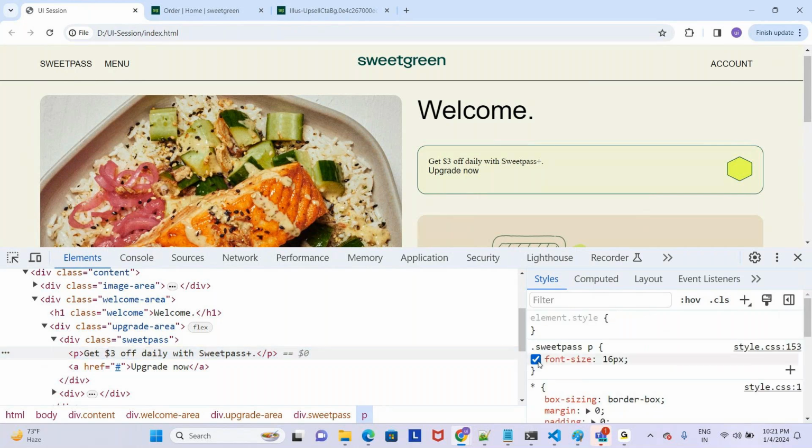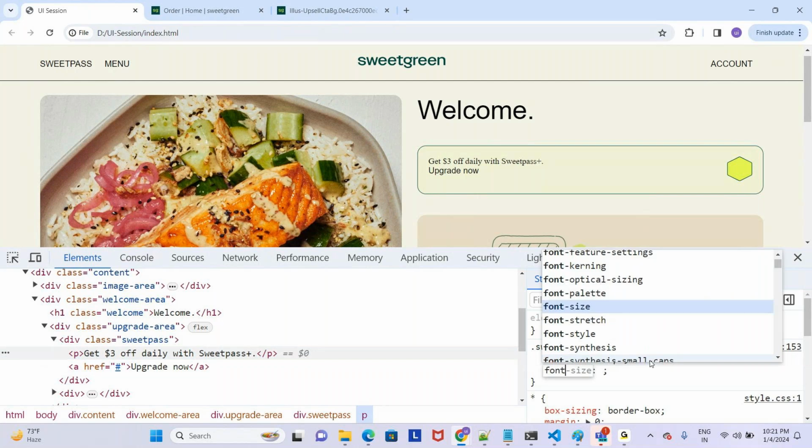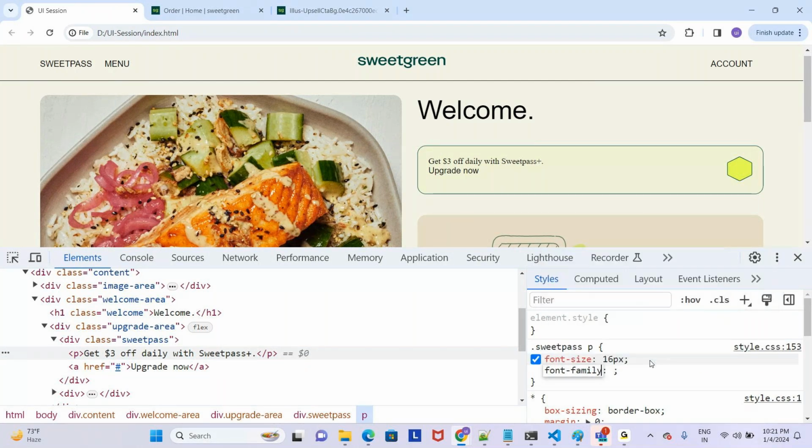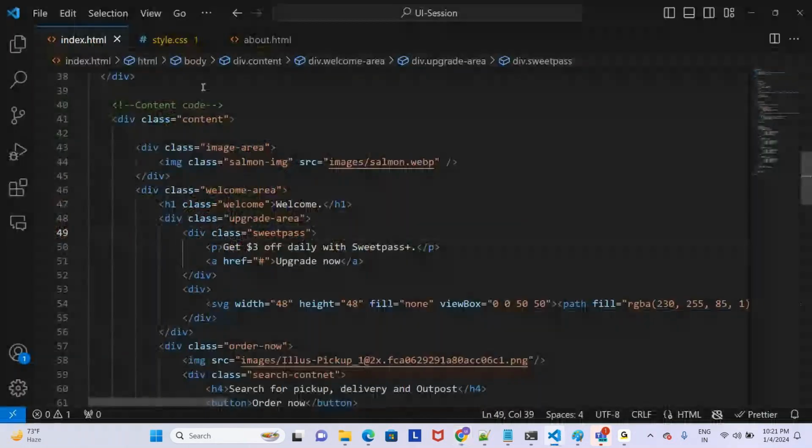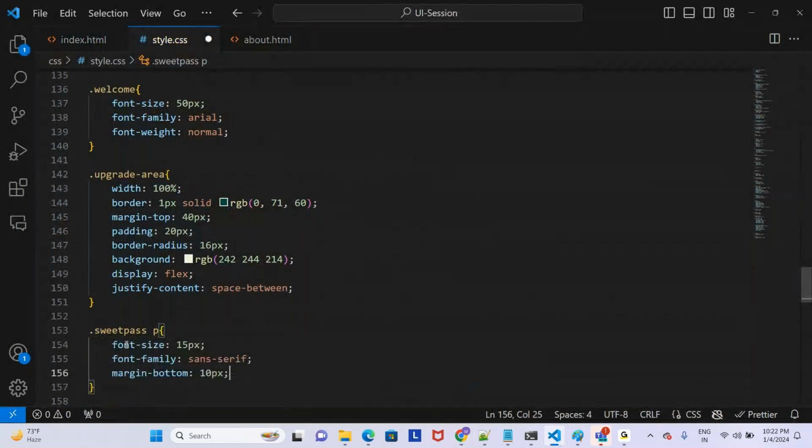Okay, let's make that font family sans serif. Margin bottom 10 pixels. Copy this and paste it for this P.